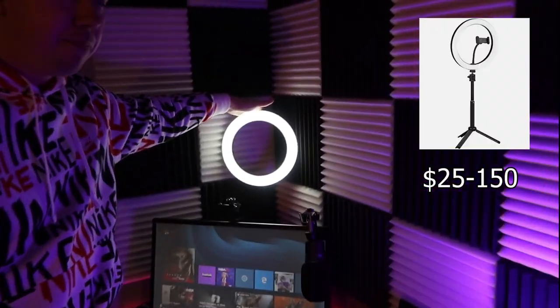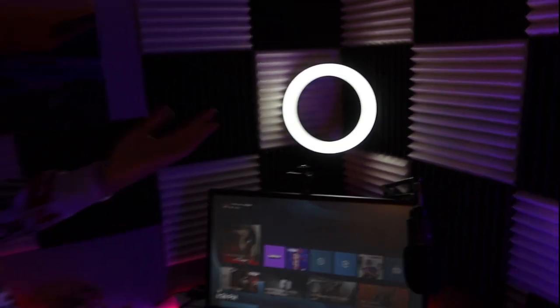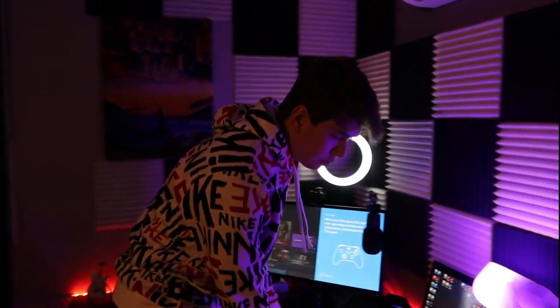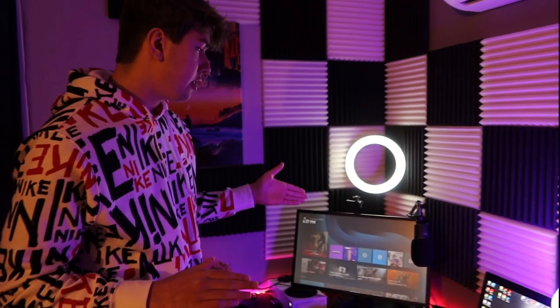We have a ring light here — cost roughly about $50. You can get ring lights for anywhere between $20 to $100, so this is middle of the pack. I don't really have space for a tall stand-up one, so I just sit it on the corner of the table. Speaking of which, this L-desk only costs $88 — cheaper than you could probably get an actual table. It's clean, it's lightweight, you got mad room underneath. The only downside is that because it's a bit thin, you could probably move it if you bump into it. I only use one monitor — I don't think you need two unless you're streaming at a big-time level.